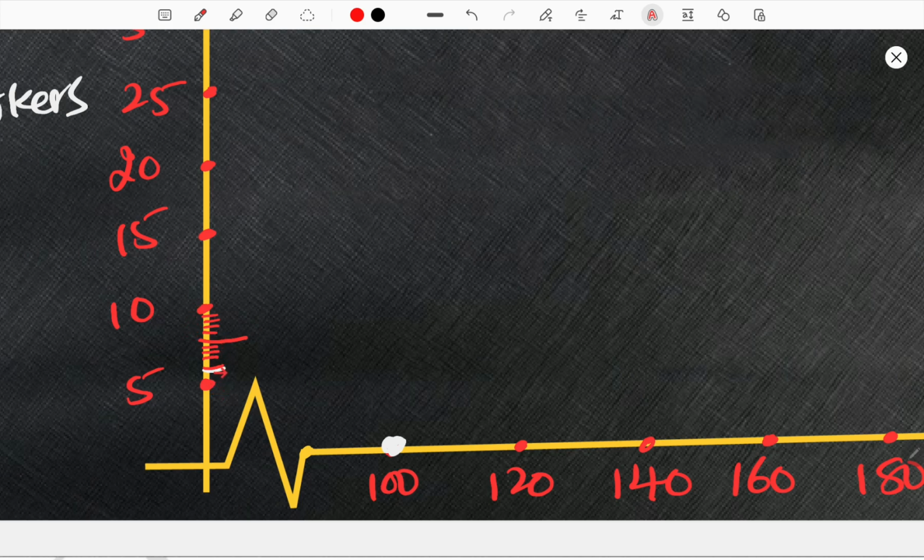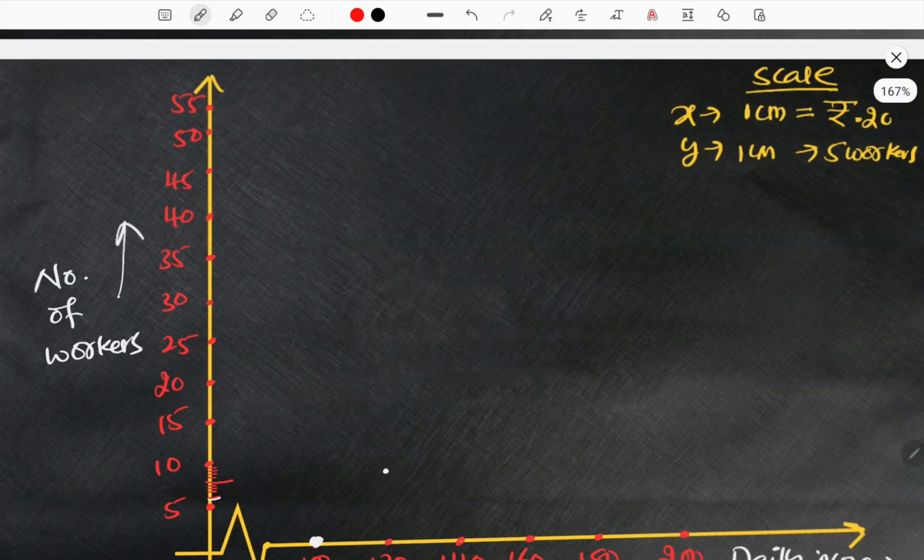Alright, where is 8 coming? Look at this one more time. Here is 5. And 5.5, then 6, then 6.5, then 7, 7.5, 8. The sixth division will be 8. You will be able to see that very carefully in the graph. I have mentioned how to take it. So the sixth division, approximately I am taking here for 120. Sixth division means here it is. Then similarly you can take it for 140 also.